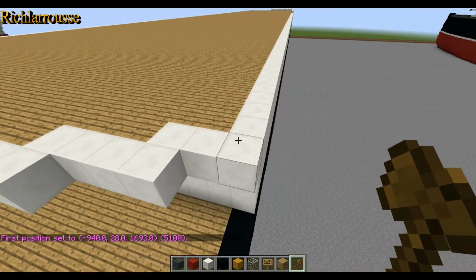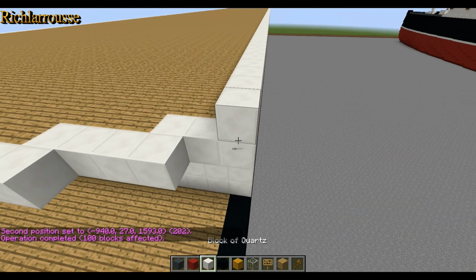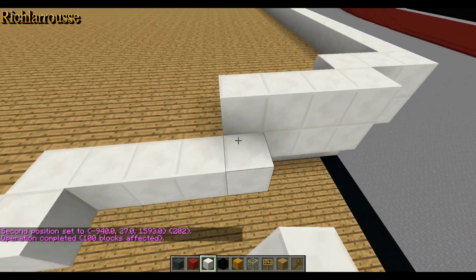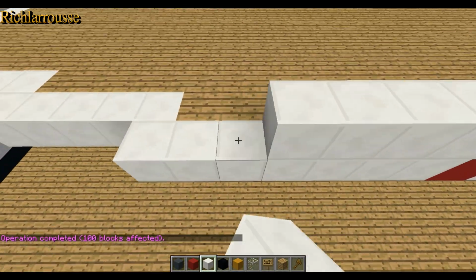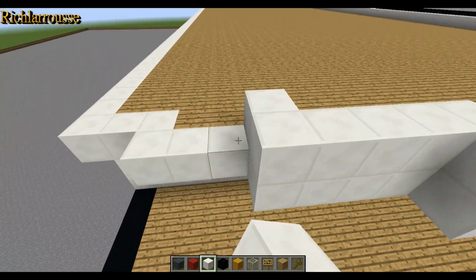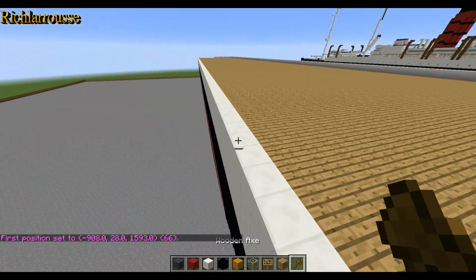So I use World Edit for all of this to save a bit of time, at least down the sides anyway. And then across the back here. And there will be staircases added to this as well, but we're not going to worry about that just yet. And there we go. And then up the other side as well, with the white wall.